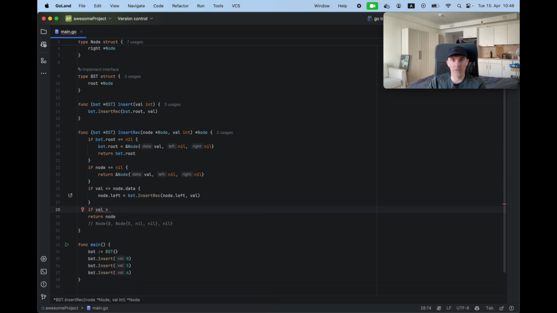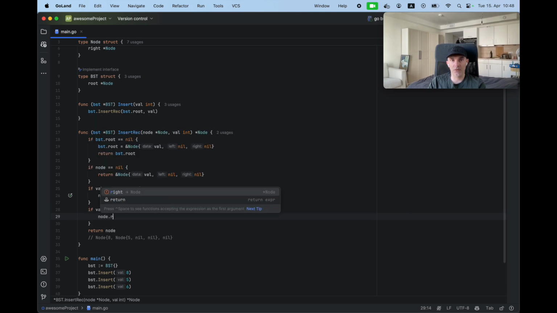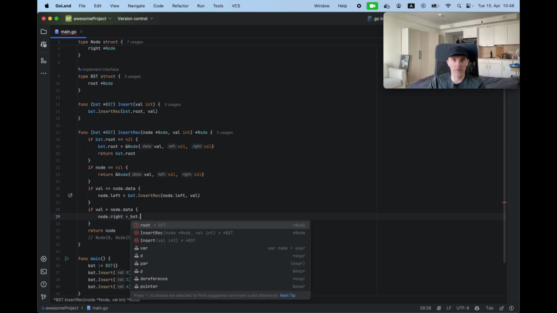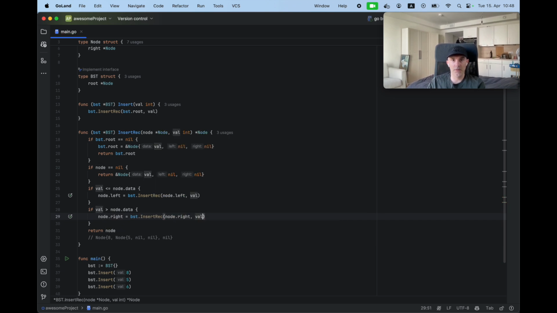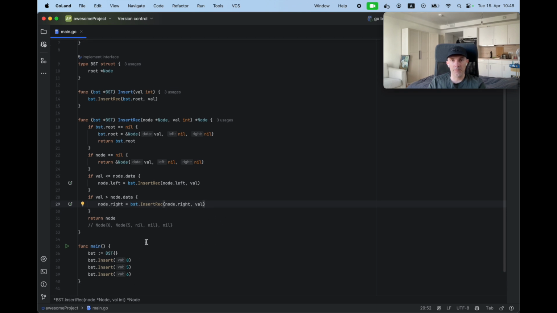So we need another condition here. If the value is bigger than the node data, then we do the same for here. And this time we do the insert, and we go to actually the third layer.